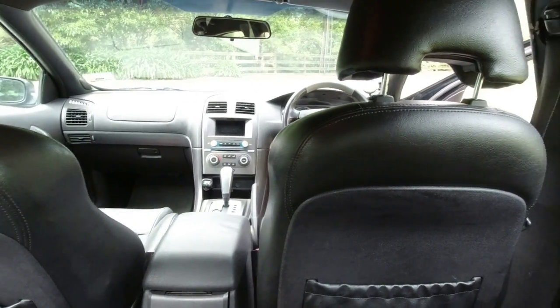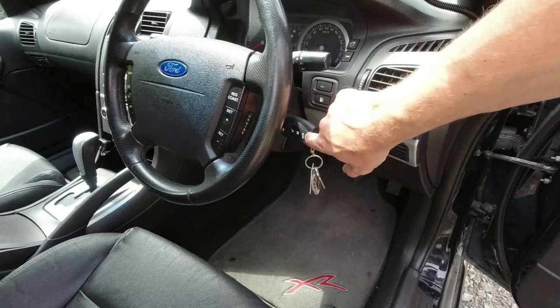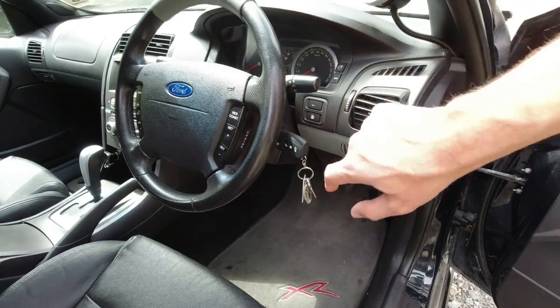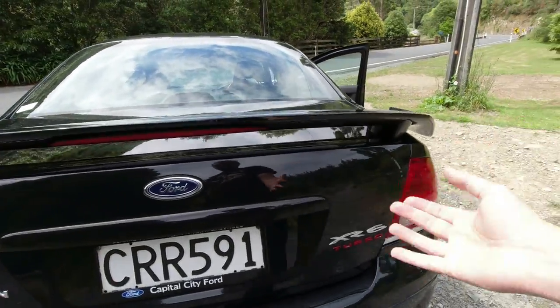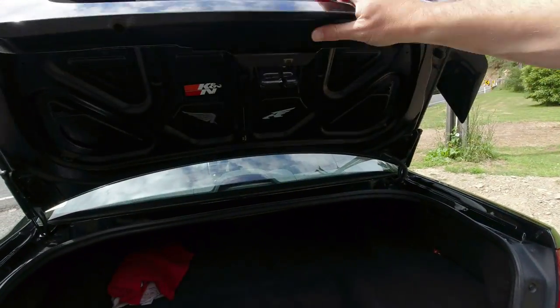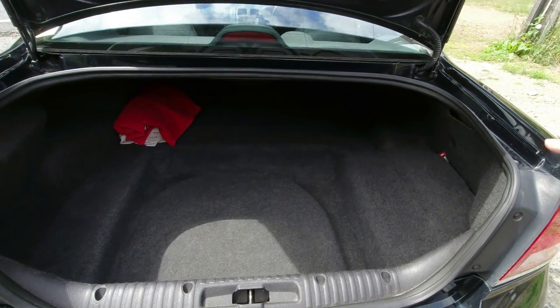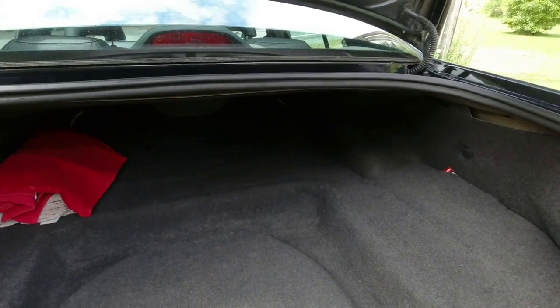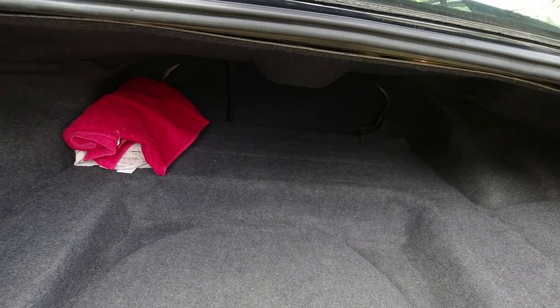Yeah, not bad. Now, one annoyance does remain. The only way to open the boot is either with the button on the fob or the dashboard button. There is no external release on the boot, which is good for security but not so good when you actually just want to get into the boot. It is a good old size because this wing line is slightly higher, so yeah, big depth in there, and it seems the floor has been molded more than it has been in the AU. The AU has a very flat floor, although maybe this is because it has independent rear suspension, so maybe it's actually losing a bit in that regard.